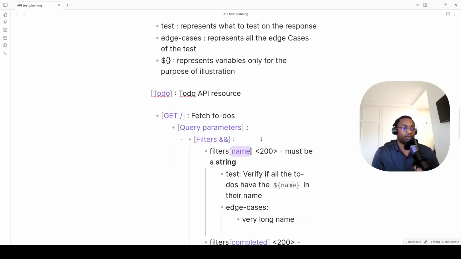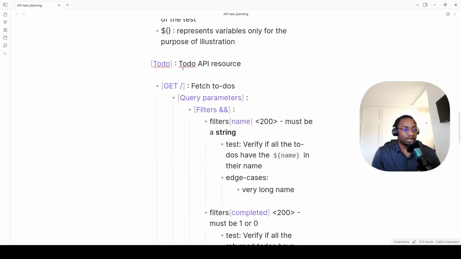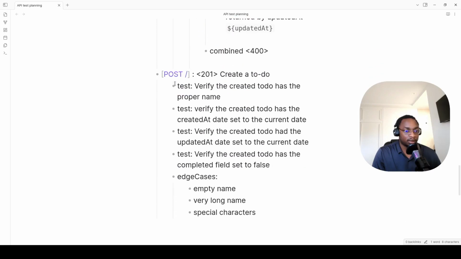All right. Without any further ado, let's take a look at what we have here. As first thing, we have to group everything for each resource. In this case, since we have only the to-do resource, we are going to group all of the to-do tests inside this one. Okay, now in the to-do resource, since we said we are going to test only the get and the create, we will have here the get, and here we have the post for the creation. And you can see here the status code for the post is 201. All right.